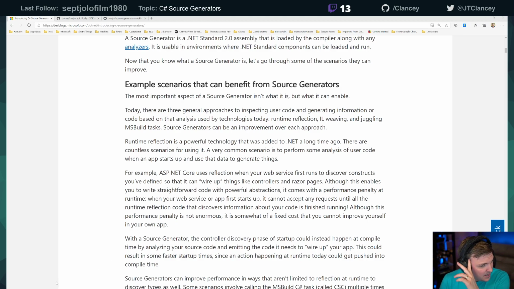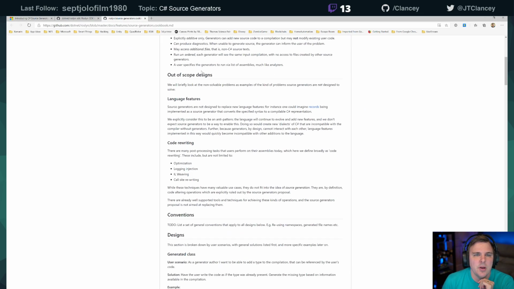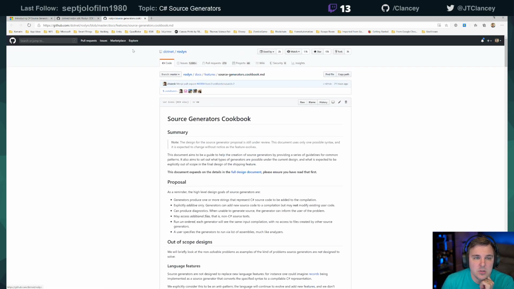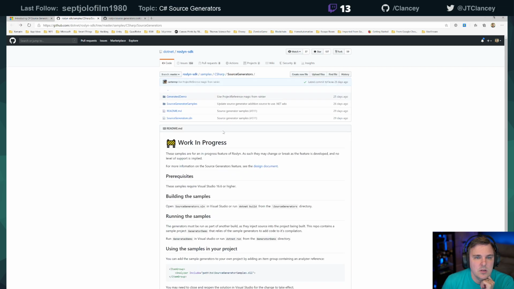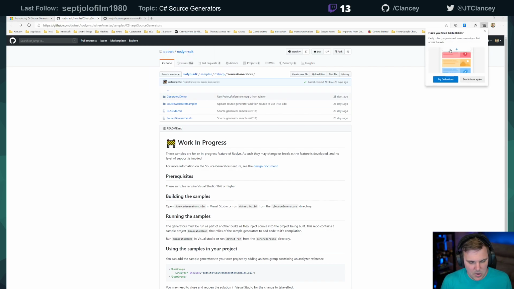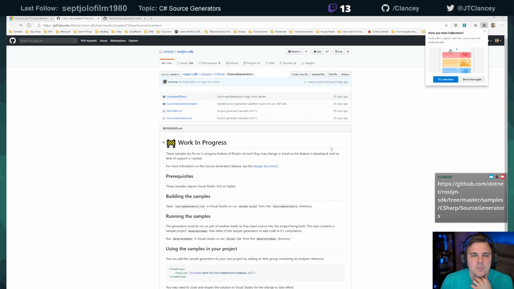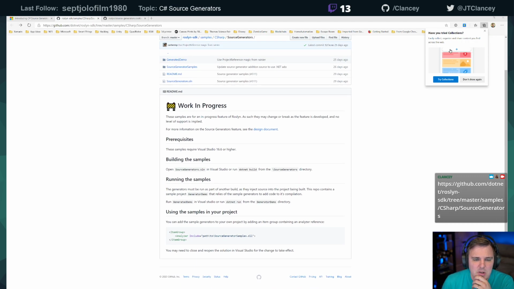Then I recloned it, and I just downloaded the zip from the source code repo, because there is a repo mentioned in the blog post. Nope, not this one. This one. It takes you right to the samples. You'll find this inside of the repo, and I'll post that in case you're interested. It's really simple. I downloaded the whole repo and ran it.